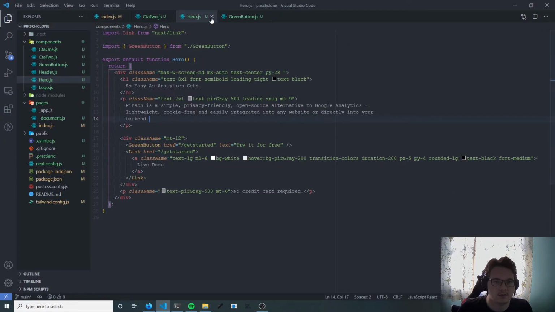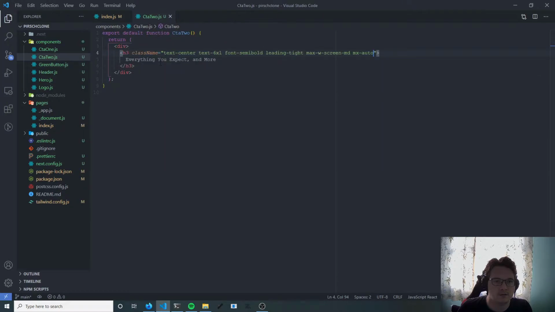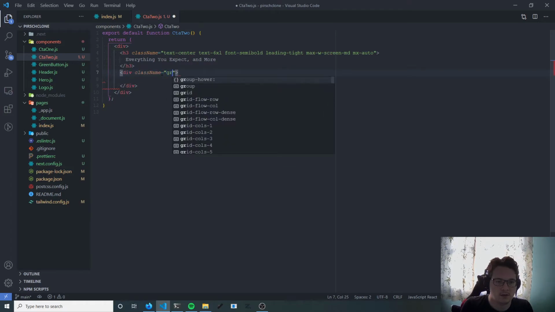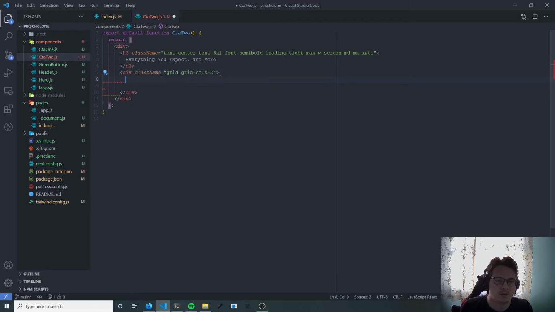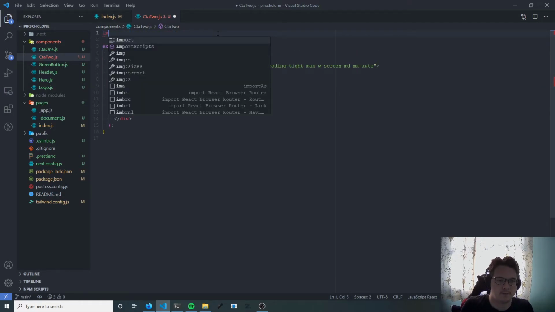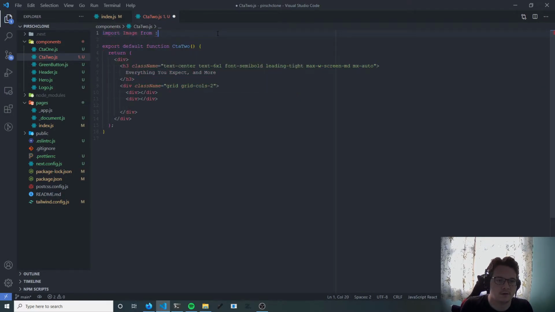Let's get down to making this div. So CTA 2. So we've got a div. It's got to be a grid again. So it's a grid. We've got 2 columns in the grid. Inside that, we've got 2 divs, and then this div is going to have an image in it. So let's import image from next image, like so.